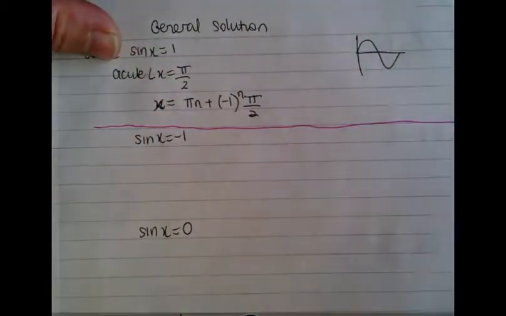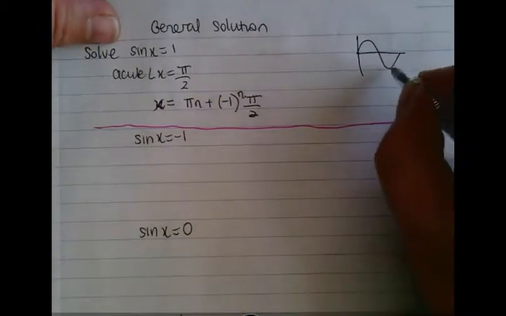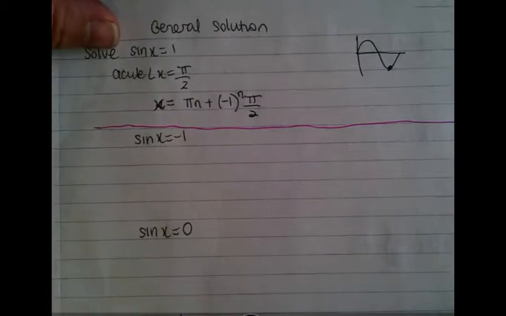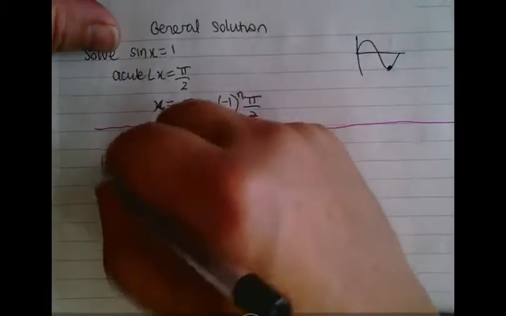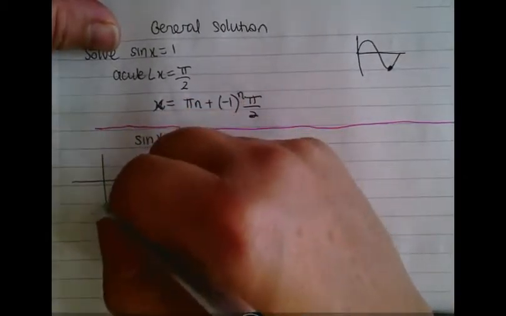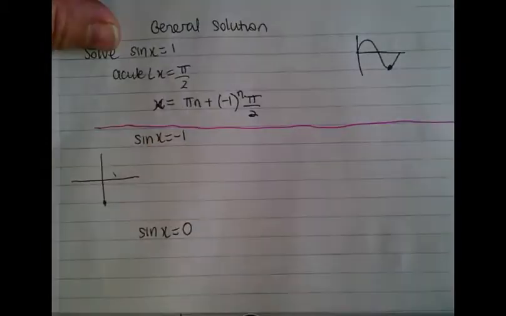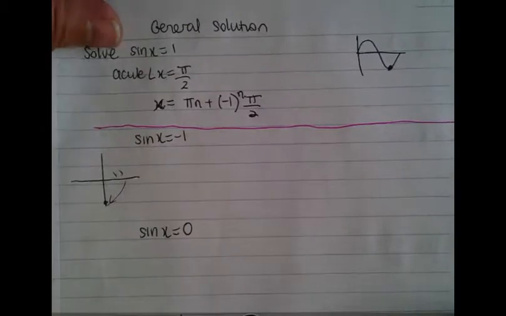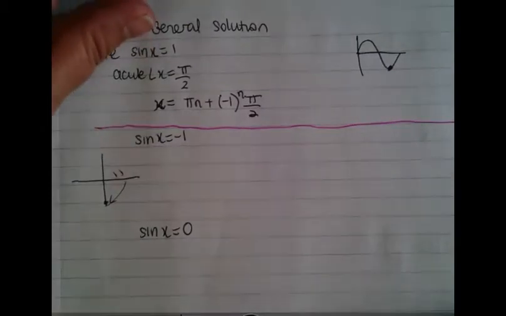The next question, sine of x is negative 1. Well, there's your sine curve. What are you going to use? Yeah, you're not going to use 270. 270, or that's too big. You go the other way as negative what? 270 is like that. What about this way? Negative 90. Remember when sine is negative, it's quadrant 4.